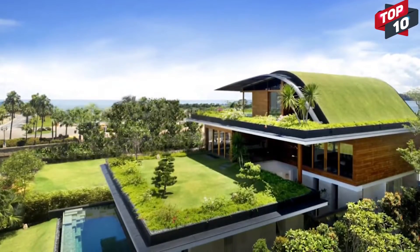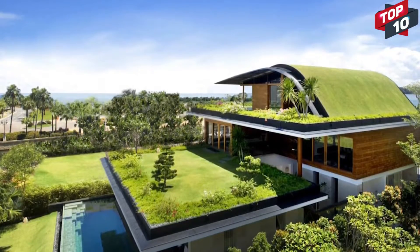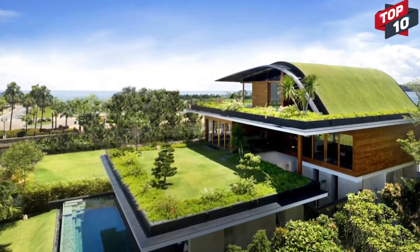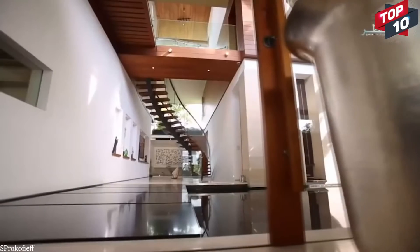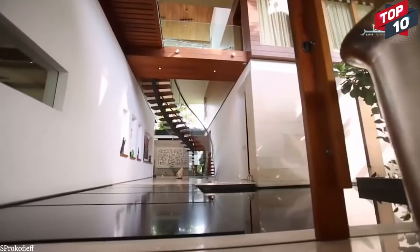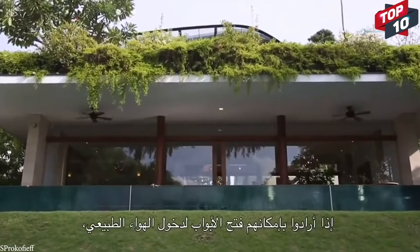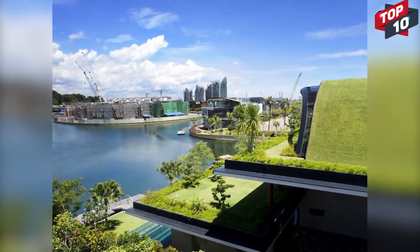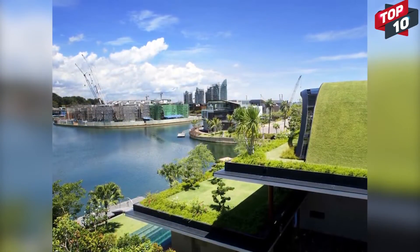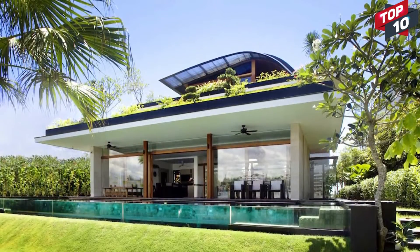You wouldn't necessarily know it from looking at the house, because the roof of each of the three levels are covered in gardens. The house also features a stone-lined swimming pool with a perspex wall that can be looked through from the lowest level, a snaking wooden staircase to move between floors, and a futuristic curved roof at the top with glorious views out across the bay. Not only does this house make use of parts of a building that are often left vacant, but it's also a great way to offer residents far more from a small plot of land. On the island, houses are built very close to each other because of the limited space, and this way the owners have access to a much larger outdoor garden area than would otherwise be possible.